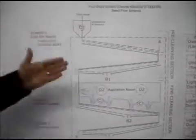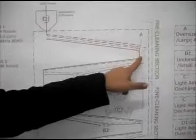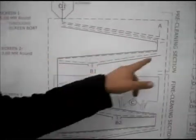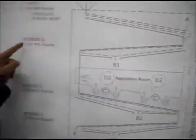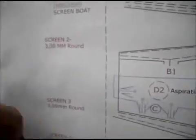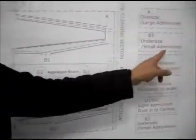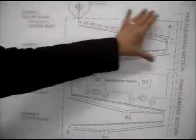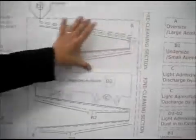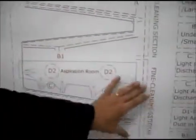All your throughs, which pass through the screen, will go onto your second screen board, and we put a 3mm round perforated screen. Our target is to remove the undersized admixtures, another name for small admixtures. And this section, as I said before, is the pre-cleaning section. After pre-cleaning, your product moves on to the fine cleaning section.